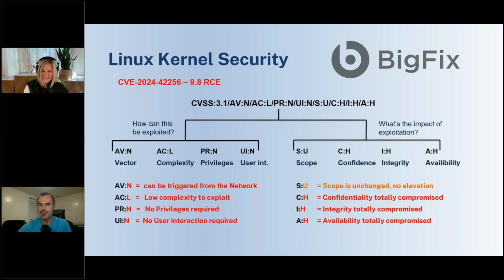The other thing that's a little difficult to intuit here is the confidentiality value. So that C:H value here. Confidentiality is basically your data. So when the confidentiality is high, that means they can take whatever data they want. That's the shorthand for this. So a confidentiality loss of low would mean that they can't necessarily exfiltrate everything. But in this case, confidentiality of high means that anything that your service has access to, the attacker has access to. Got it.